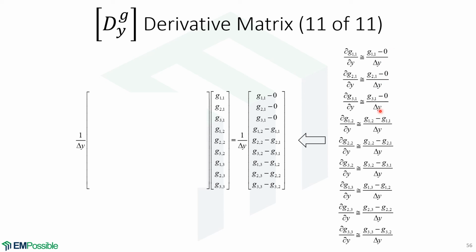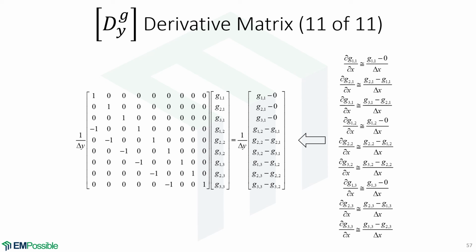Now notice everything's being divided by delta y, so I don't want to keep writing that. I pull over my 1 over delta y outside this column vector. Make no mistake, we really do need to divide everything in here by delta y. Likewise, I'm pulling the 1 over delta y outside of the big matrix here. Now we're in a good position to go ahead and fill in the elements of this matrix such that we get this answer on the right.